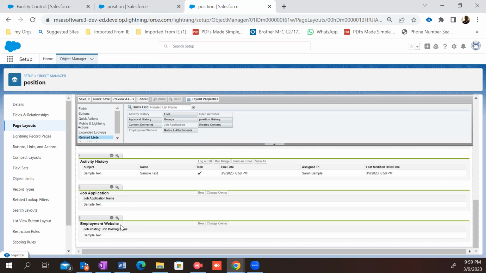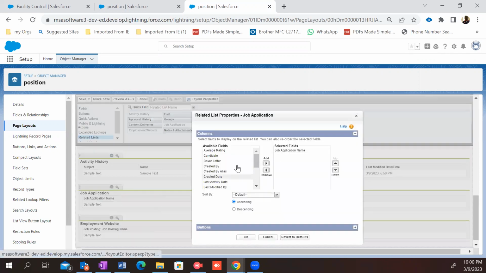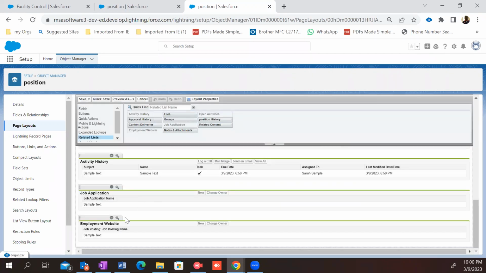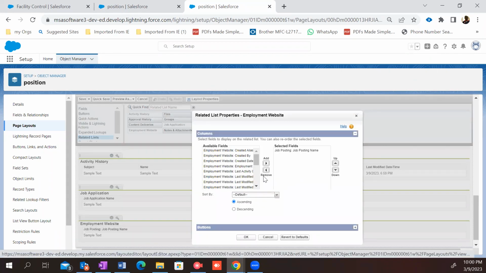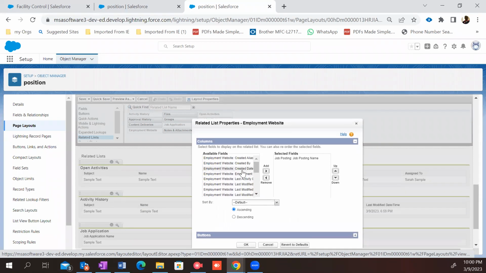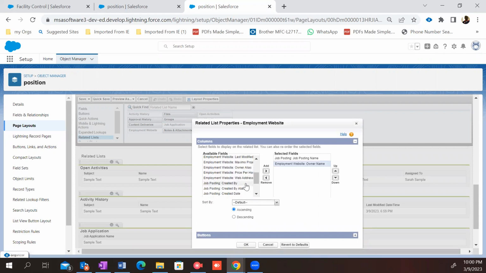Click on the wrench icon. Even here you can bring some of the information. So you can put employment website name, web address, job number. Employment website name, are you able to see?